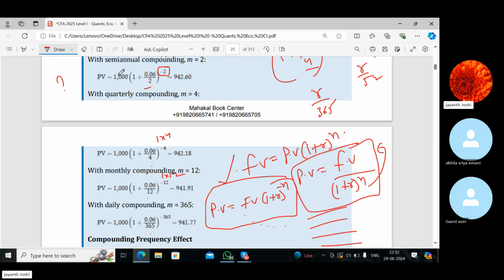So previously what happened is I was seeing this minus sign, but they are finding present value. So of course, future value into 1 plus r whole power minus n only it would be. Why? Because you divide by 1 plus r whole power n, or you discount the future values with some rate of return to get the present value. So discounting is done in case of calculation of present value, but in case of calculation of future value, you do the compounding. So when discounting, it is divided. If it goes up, it becomes minus n. So if this is done, shall we move forward?